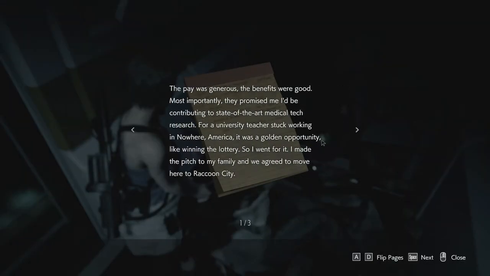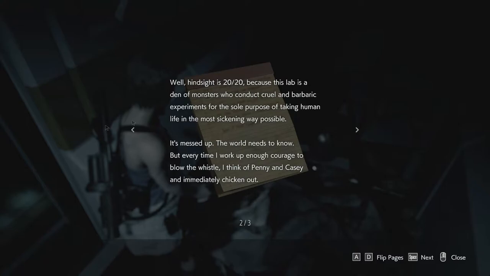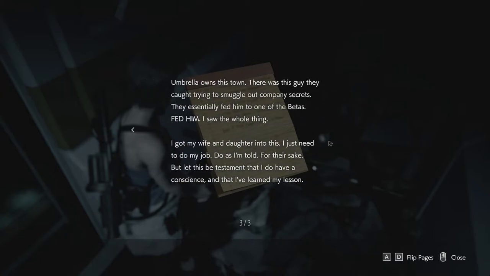Isaac Graves' diary. The pay was generous, the benefits were good. Most importantly, they promised me I'd be contributing to state-of-the-art medical tech research. For a university teacher stuck working in nowhere, America, it was a golden opportunity, like winning the lottery. So I went for it. I made the pitch to my family and we agreed to move here to Raccoon City. Well, hindsight is 2020, because this lab is a den of monsters who conduct cruel and barbaric experiments for the sole purpose of taking human life in the most sickening way possible. It is messed up. The world needs to know. But every time I work up enough courage to blow the whistle, I think of Penny and Casey and immediately chicken out. Umbrella owns this town.